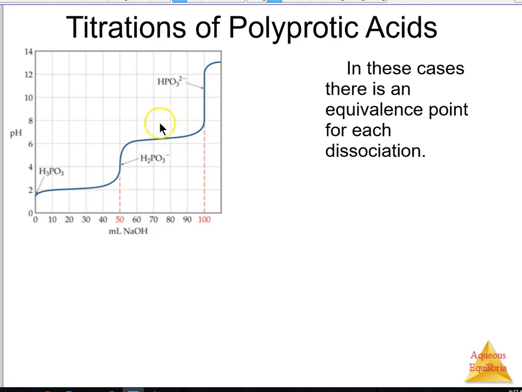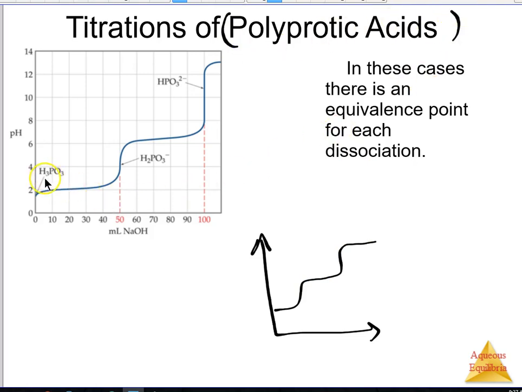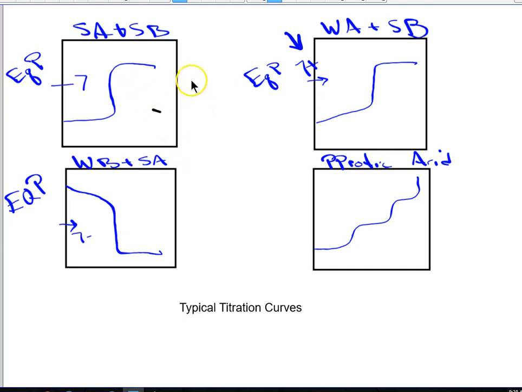Okay, you do need to know what this curve would mean. You'll never have to do math on this, but you have to recognize that if a titration has 2 bumps, it's just a polyprotic acid, meaning that the H's break off as you move along, and they each have different equivalence points. Now, the math on those is super hard, and I've never even had to do it, and I have a minor in chemistry. So we don't do the math there. We just have to recognize the shape of the curve for a polyprotic acid. What does polyprotic mean again? More than one H. Okay, so here's just kind of a summary.